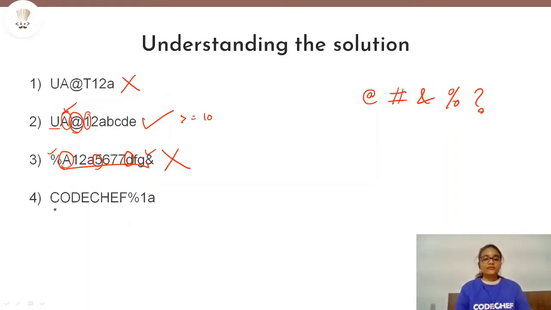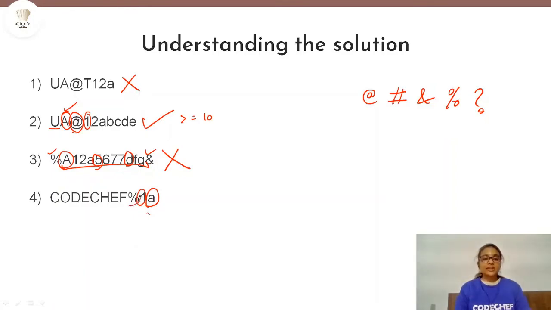Now we will go to the fourth one. I'm sure that just by seeing it you can tell that this password is secure enough. How? Because you can see that we have one lowercase character which is present as the last character. But if you remember, for lowercase characters we do not have the condition that they have to be in between the first and last character. So it will be satisfied. Then we have a digit which is present in between the first and last character.